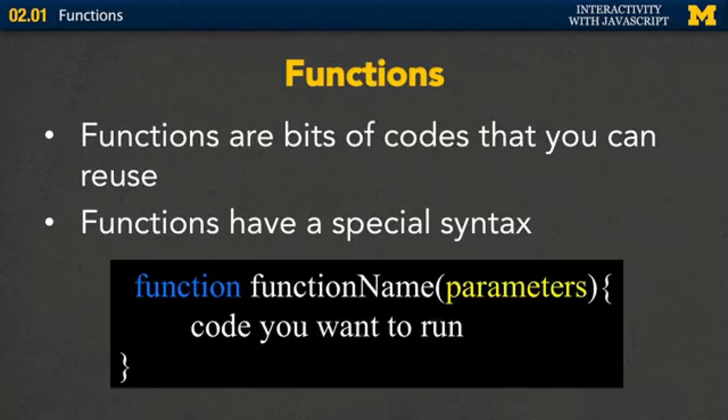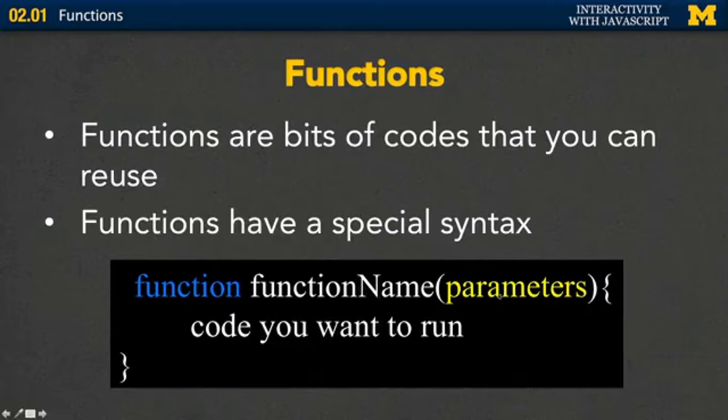Functions, of course, like everything else in programming, have a special syntax that you need to follow. In order to declare a function so you can use it later, you need to use the special keyword function, F-U-N-C-T-I-O-N. It's not abbreviated such as var, so make sure you write out the whole thing. Once you write out function, you can give it any name you want. Stick to the same rules as the variables. Only use letters and digits and underscores.